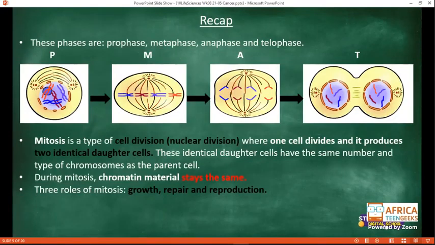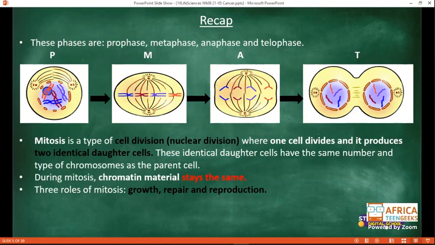So during prophase, we see the nuclear membrane disintegrating and chromosomes starting to become visible. And our centrioles move towards the poles. During metaphase, the chromosomes line up at the equator of the cell, and spindle fibers attach to these chromosomes by their centromeres. During anaphase, the chromatids, remember a chromosome is made up of 2 chromatids, of each chromosome are pulled apart towards the poles and the spindle fibers shorten. And for telophase, the nuclear membrane reappears and the cell divides into 2.